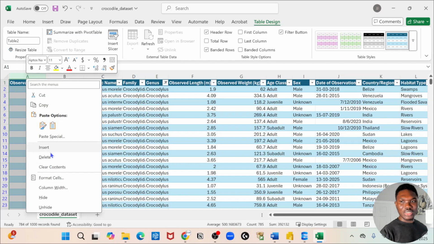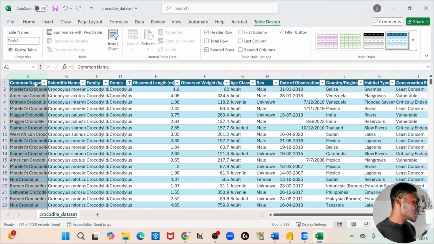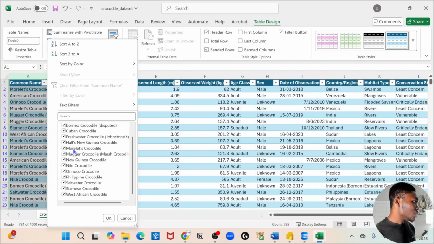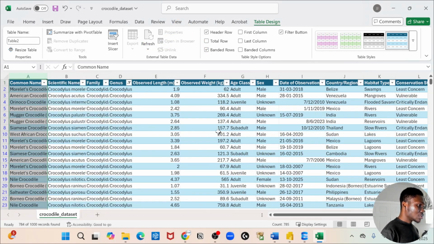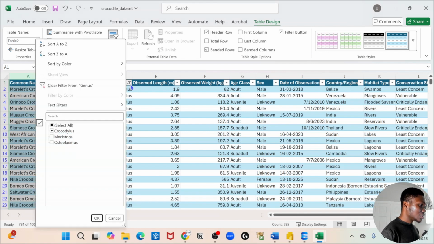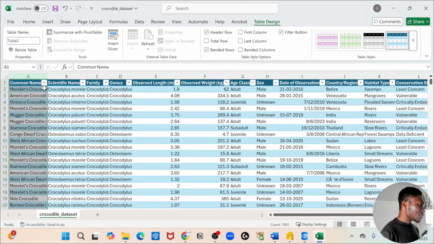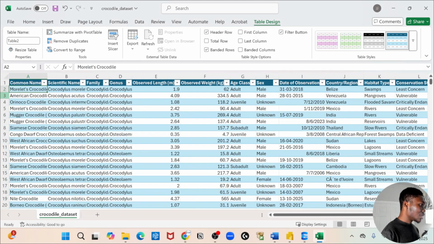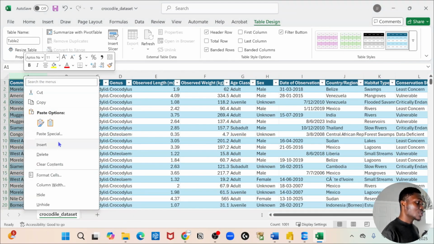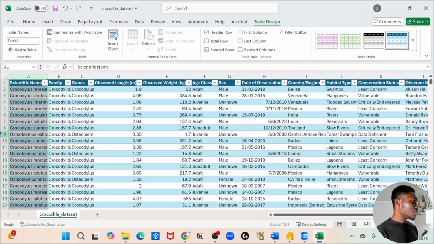Remember, before you start deleting anything in your data, make sure you already have a copy or duplicate. So I delete this. I know this is the common name. This is still a lot, but let me make sure I select everything back. The common name is still not that much, but I could try to delete it. Because we have a copy of our data set, you can always come back to check it out.